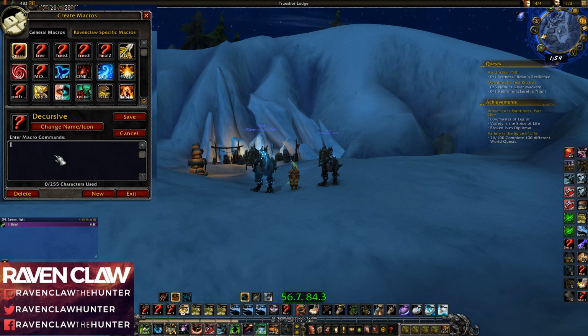Or if we switch targets, what's the best way to get the pets to attack? Now, let's go ahead and we'll make ourselves a macro for that. So first things first, if you go #showtooltip, right? This will show the tooltip for the first spell that you have in your, we'll call it, order. So list from top to bottom.